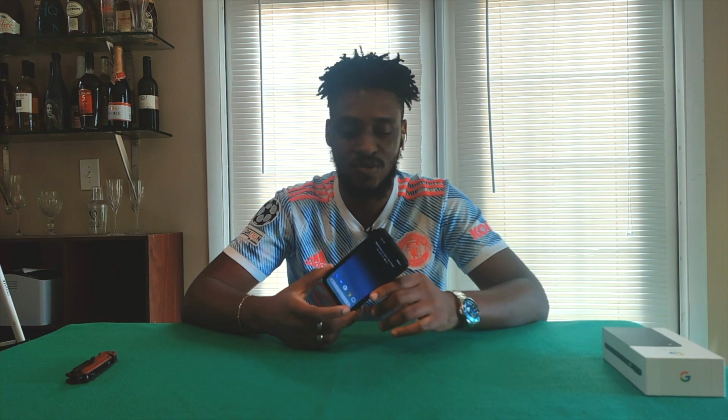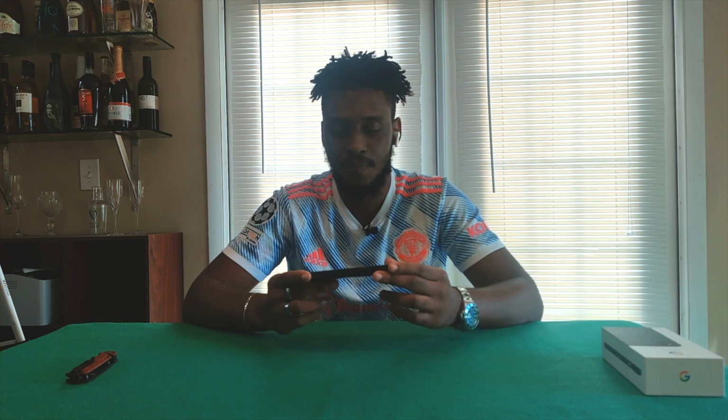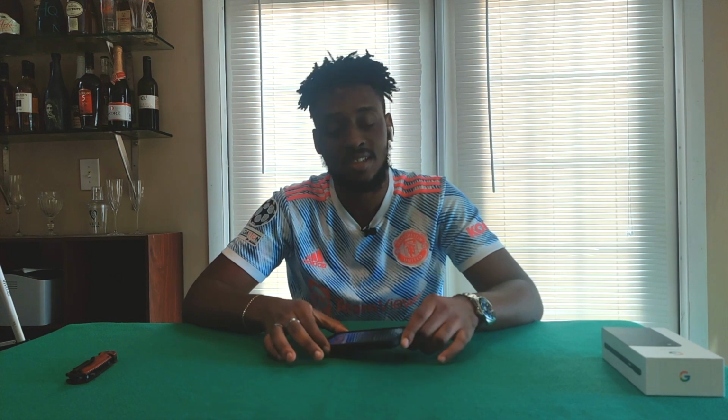So far, Google 4 Pixel A, or is it Google Pixel 4a? I don't know all these stupid names. It's not a bad one. It's a little bit small for my hands. Even though I prefer neat, it's still a little bit too small for me. It's definitely not a bad phone, and I will enjoy testing it out for the next couple of days.